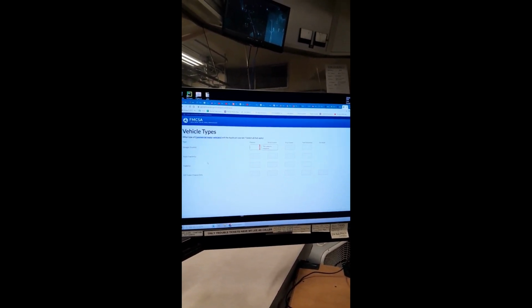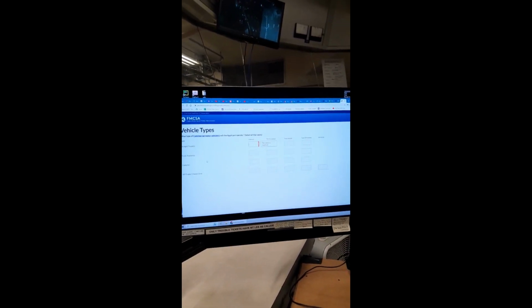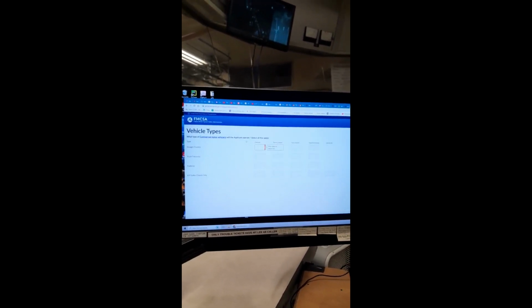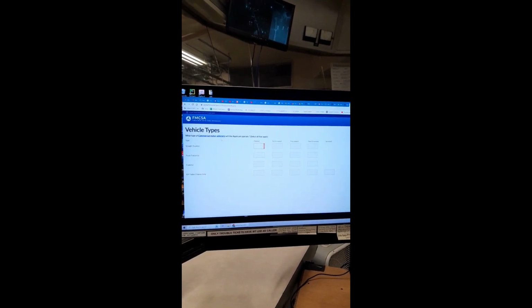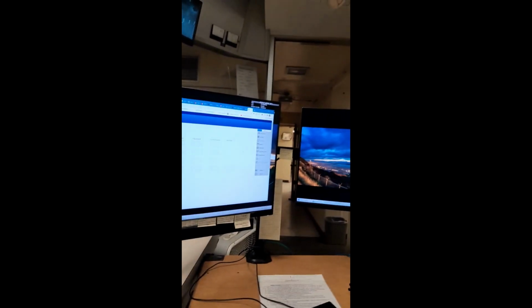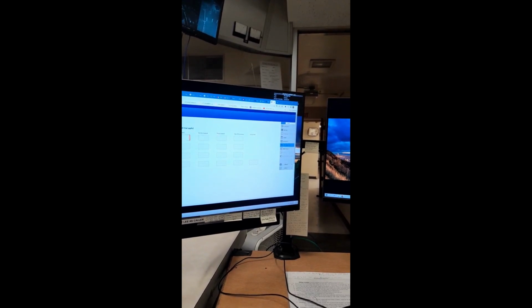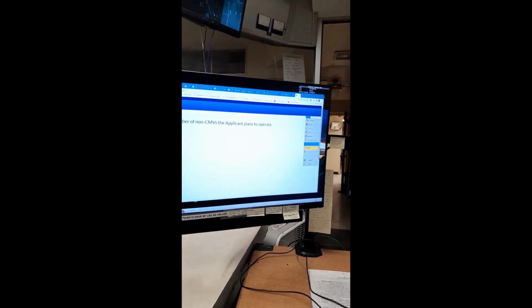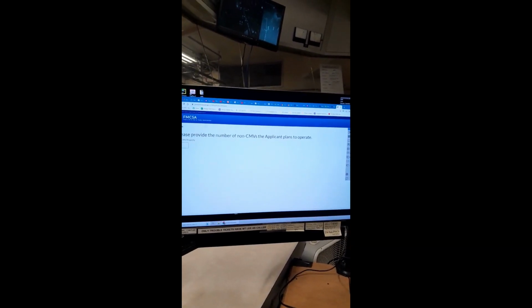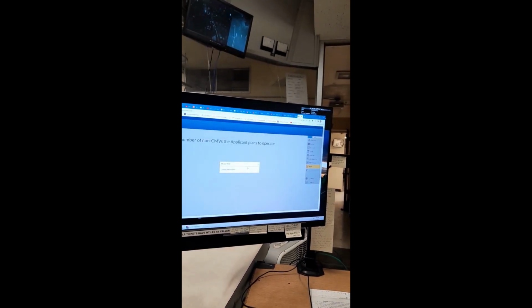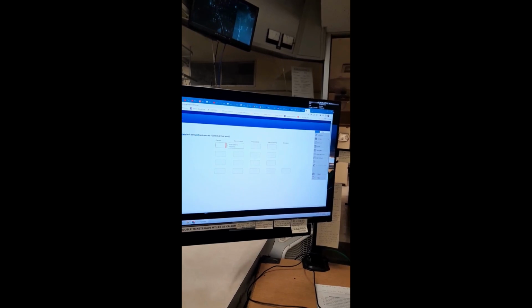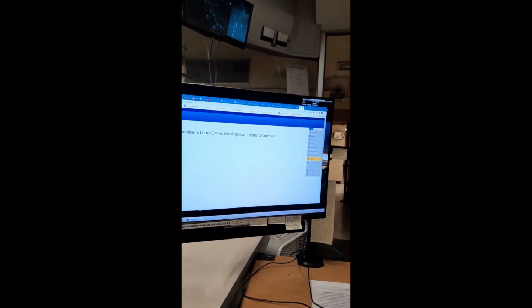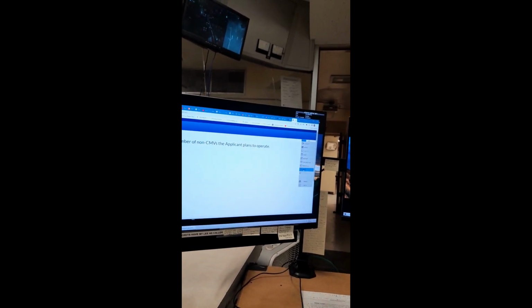Okay. Now, this is where it gets a little bit confusing for people. But this says, type of commercial motor vehicles the applicant is going to be operating. Commercial vehicles. Now, we could always go back, and we're going to actually go back one right now. Previous. I want to see what happens if I put non. It goes straight to the same place, so it doesn't really matter. So I just want to get it out of the system. 0 is an adequate number.